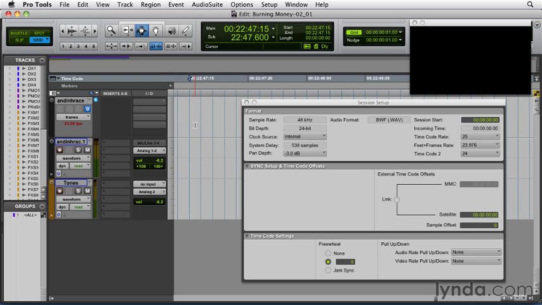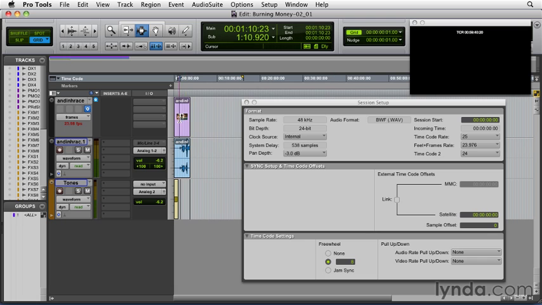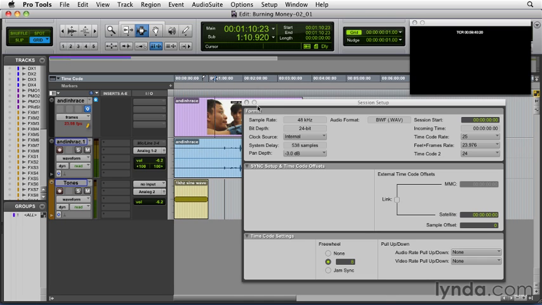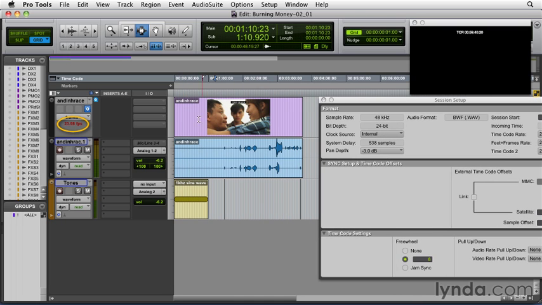So how do we know what frame rate to use for our project? One thing is to have a really good communication with the video editor and the production team. Also, Pro Tools has an awesome feature that auto-detects the frame rate of video you've imported. Let me zoom out and we can see our video track. On the left of our video track, we have some numbers. This says 23.98 frames per second. That's rounded up from 23.976.